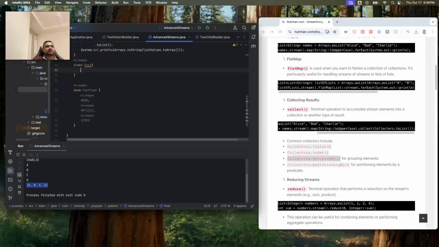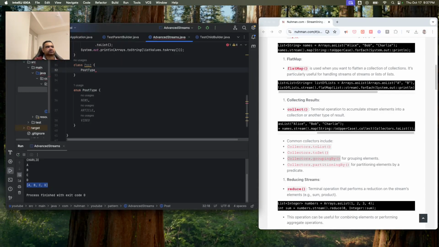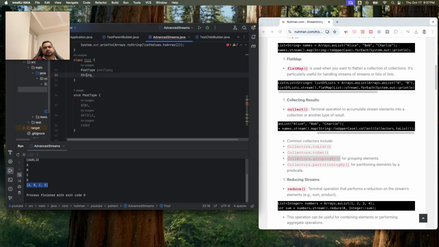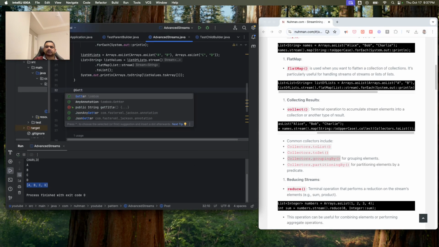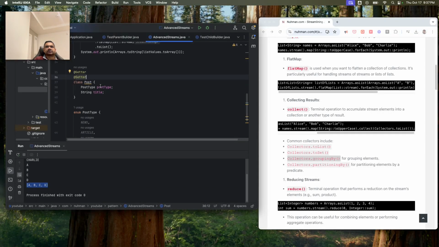Inside that one, what I'm going to do is I will have the PostType. I'm using that post type, and inside it there should be something like title. So our post is ready. But we need some setters and getters. You have getter and setter ready. We can use the same here, and we are setting and getting here. That's it. So that's done.